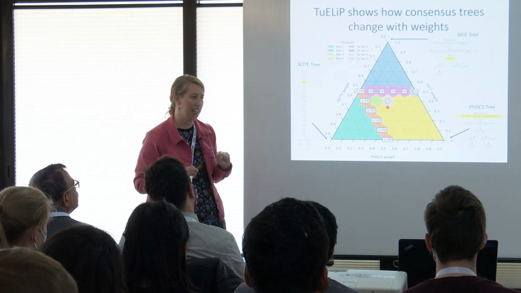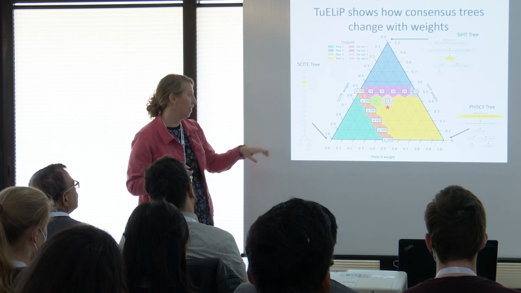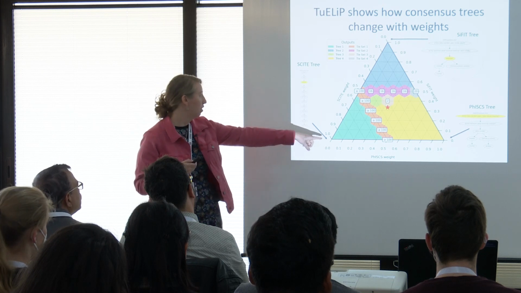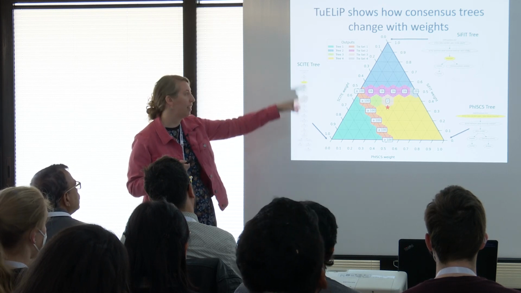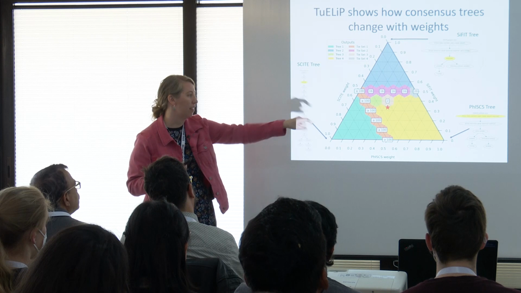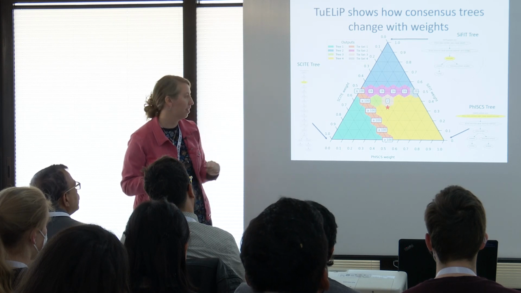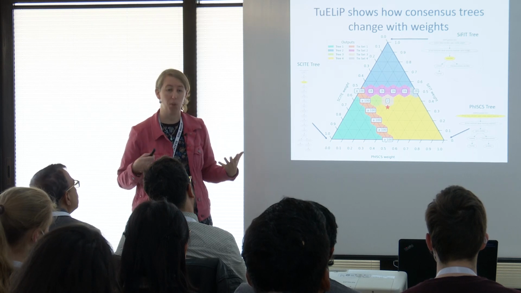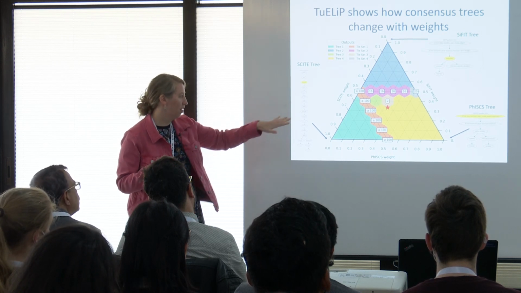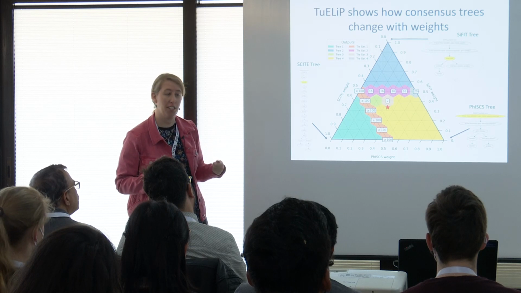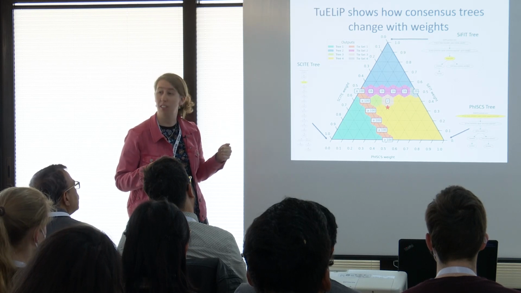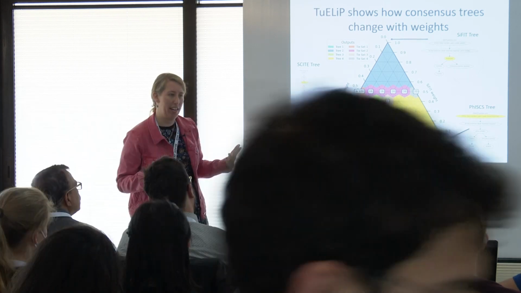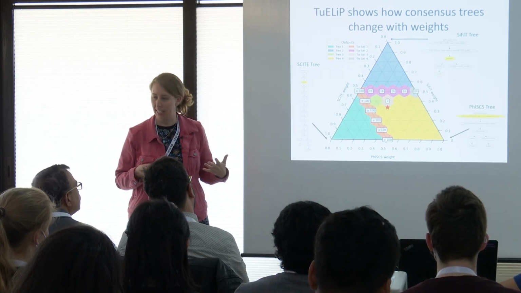We've got a ternary diagram in here. What this means is every corner represents what we get if we put 100% of the weight on one input tree. So this corner here is if we had 100% of the weight on SiFit, the top one, 100% on SCITE, 100% on PhiSCS in the different corners. The star in the middle is showing us what we would get if we weighted all of them equally. The colors represent different trees or sets of trees that we can get with different weighting schemes. Not surprisingly, each corner is dominated by the method that is highly weighted there.